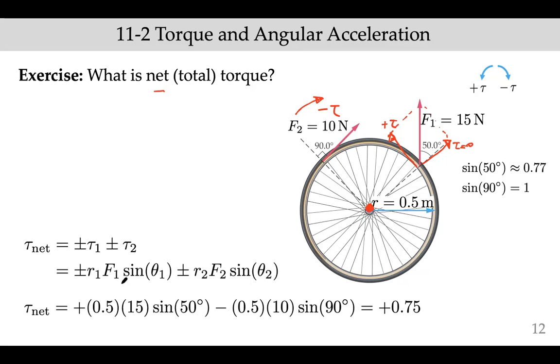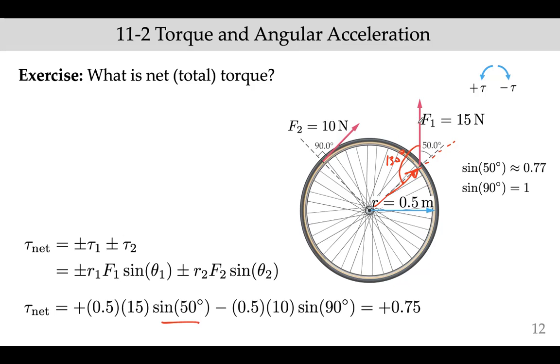The first one, let's start with this one. So the radius is 0.5 meters. The force is 15. I'm going to take the angle between R and the force. So that angle is given as 50 degrees. Now you may ask, if this is the R vector, and you can extend it if you want, are you supposed to take this angle or this angle? Well, it doesn't matter because we are using sine. Sine 50 and sine 130 degrees are the same number. So it's up to you.